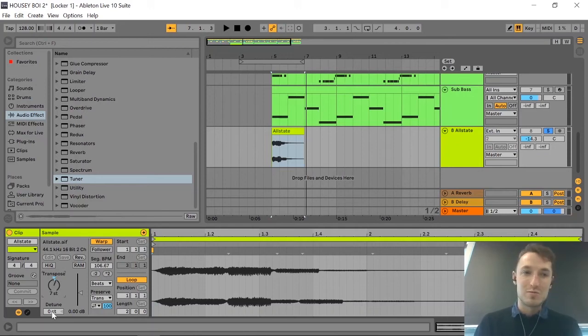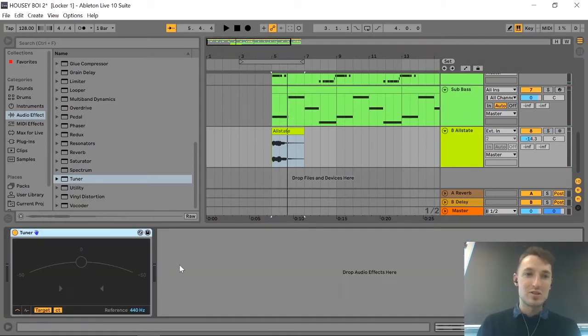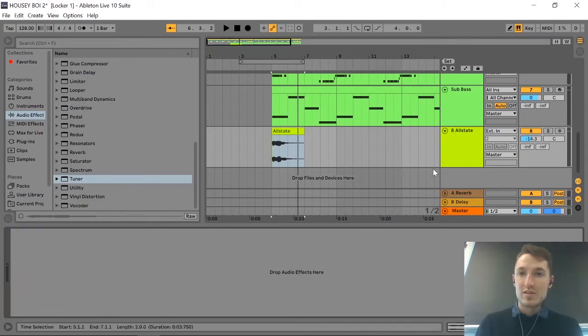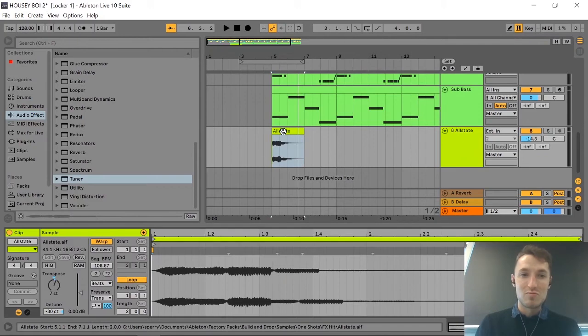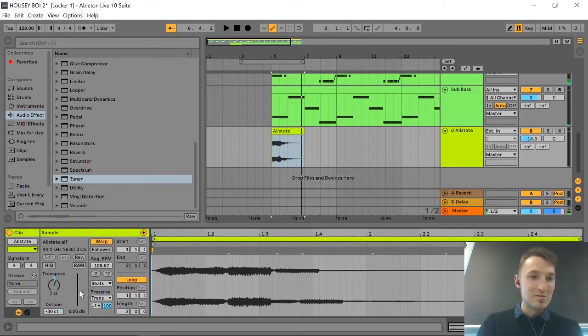And I also noticed that it was also a bit sharp of A, so I'm going to tune it down a couple of cents. Now let's have a listen to that and see what the tuner says. Tuner doesn't want to say anything. But you can tell that tuning it up that far has actually really helped it sit. Something else that you can do as well is, of course, you could get that whole transposition, you could shift it down a whole octave and all that sort of gear as well through use of a sampler.